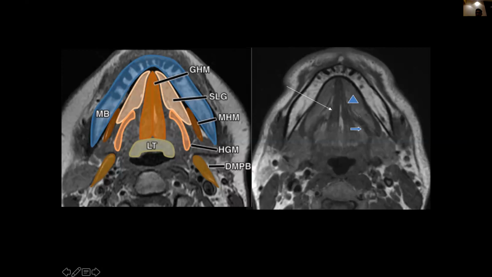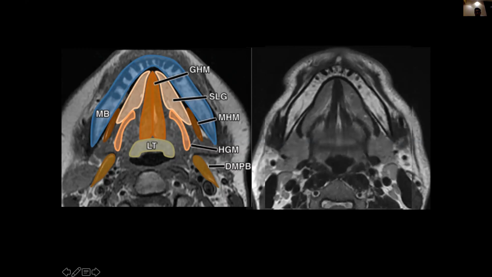However, when you go posteriorly, you have another V which is formed over here. The medial limb of the V is the hyoglossus muscle, and the lateral limb of the V is formed by the mylohyoid muscle. So again, I'll repeat, you have the inverted V-shaped geniohyoid muscle taking origin from the genial tubercle. You have the sublingual space fat over here, and then you have another V which is forming over here. The medial limb of the V is formed by the hyoglossus muscle, and the lateral limb is formed by the mylohyoid muscle.